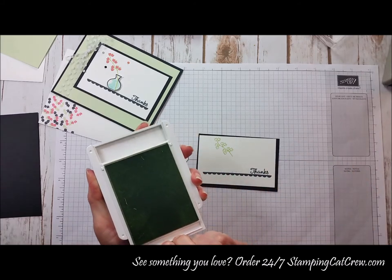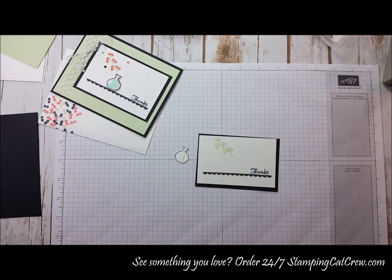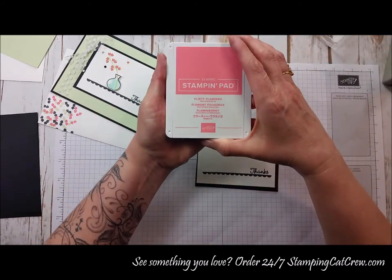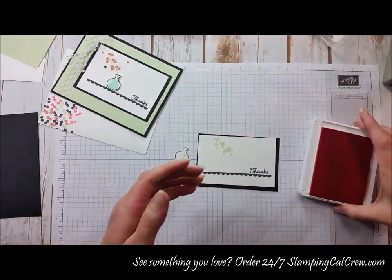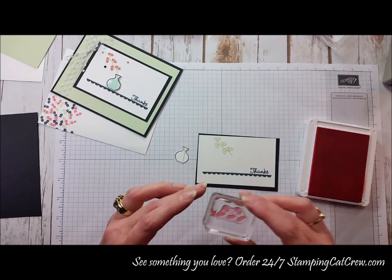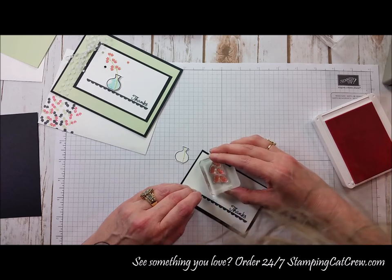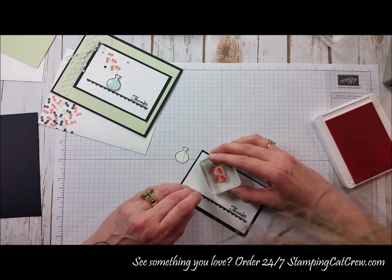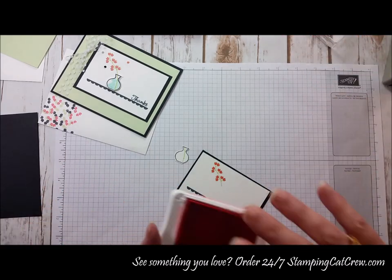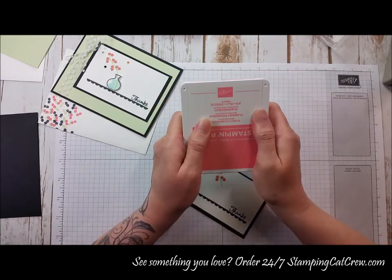That's the only thing we're actually going to use the Seafoam ink on, so flip that over and it's going to close really easily. The inside here is with the Flirty Flamingo — that opens the same way. I'm going to add a little bit of the Flamingo, and because they are photopolymer you can literally see right through, which works great. Same thing — slide, flip, just like a makeup compact.